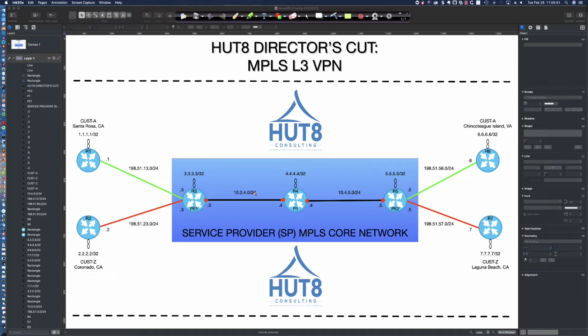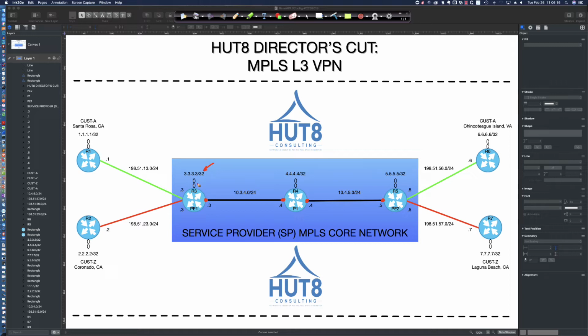Now, that's not a big problem in our environment here. We've got three routers in our provider core, but when you've got 50 or 100 or 1,000 routers in your core, you don't need the transit networks to be advertised, because traditionally, that is what the loopback interface is going to be used for. The loopback interface is going to be used to provide me remote access to this router.